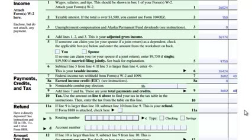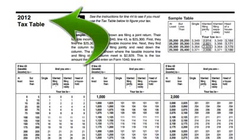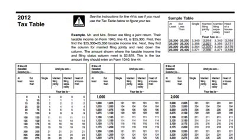Tax. Use the amount on line 6 above to find the tax in the tax table in the instructions. Then enter the tax from the table on this line. Okay, so we need to now flip over to our tax table, which can be found in the instructions, either in paper form, if you still find paper forms, or it's right on the internet. You can pull it up. So you can see that this is a 2012 tax table, and the amount on line 6 was $26,424. So that's the amount we're going to find in just a second.